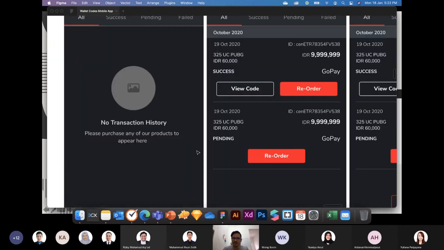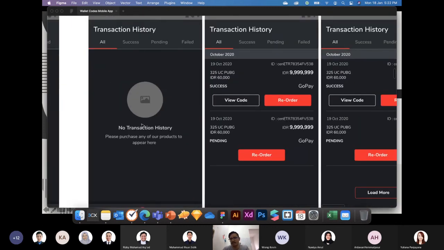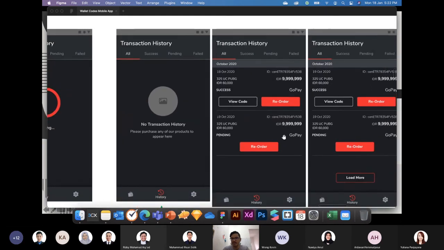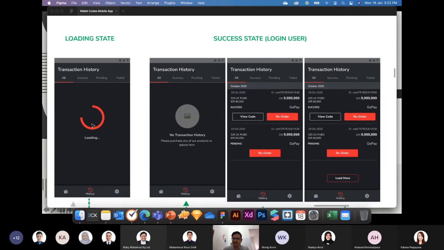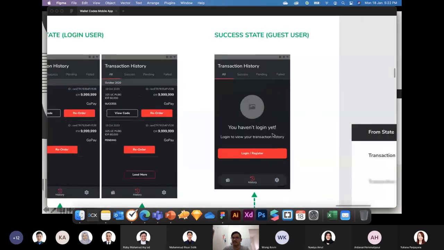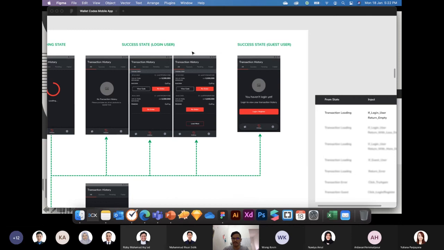It will load the transaction history first, but we let people know that they have to sign in or sign up in order to view any transaction, or they have to make some transaction. So this is also a success state, but it's different for a guest user versus a login user. All these are considered success states because it's loading from the server successfully.